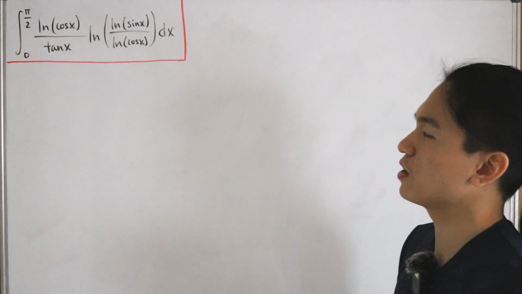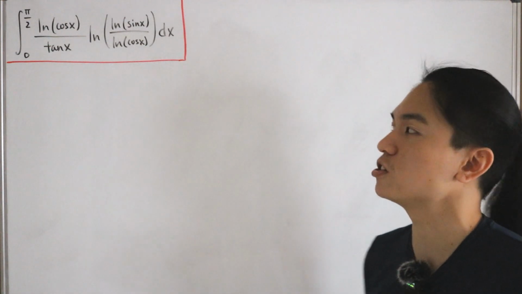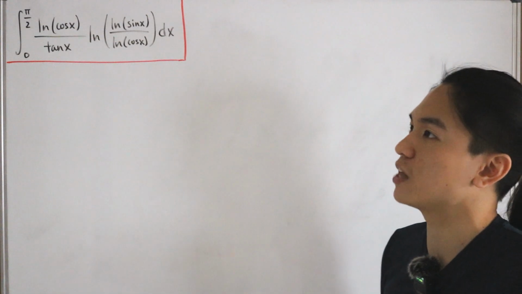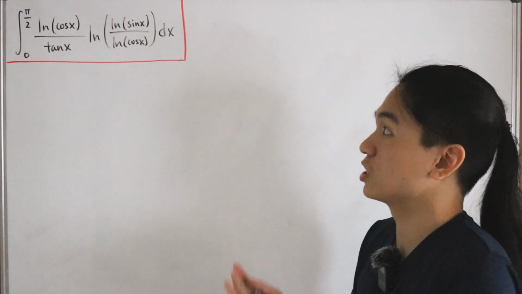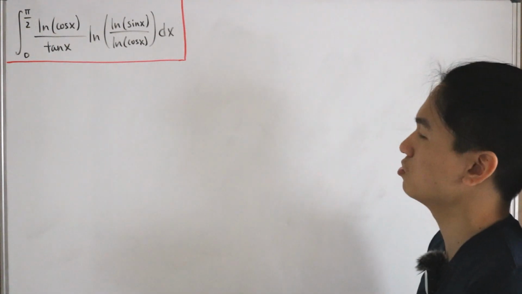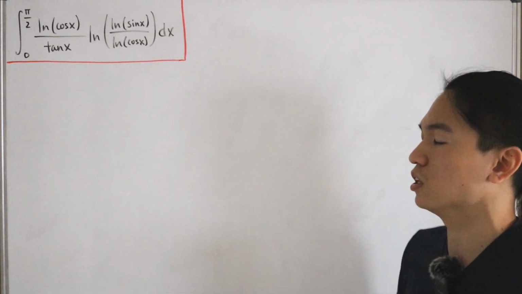As you see, we have a combination of natural log of cosine of x and natural log of sine of x. If you actually integrate those by themselves, standalone, you get some nice results. But now it's everything jumbled together into one. But not to worry, we can utilize some u-substitutions and integration by parts. A lot of that will come in handy, along with a bunch of linearity.